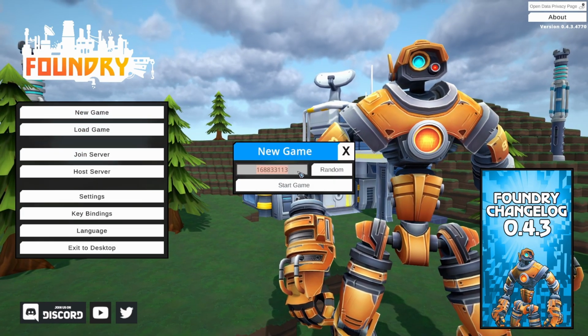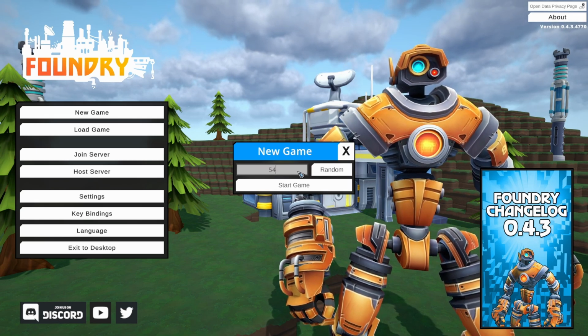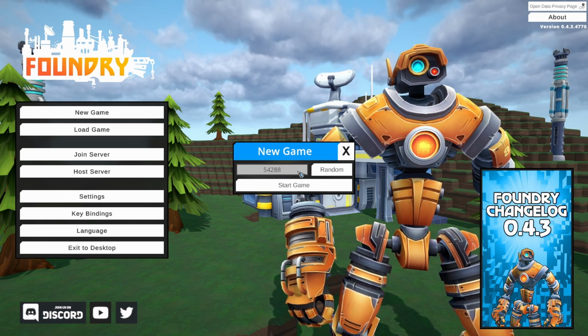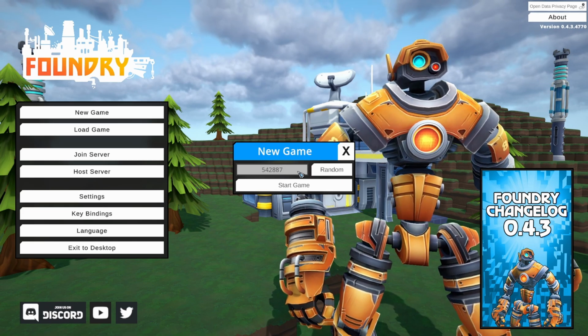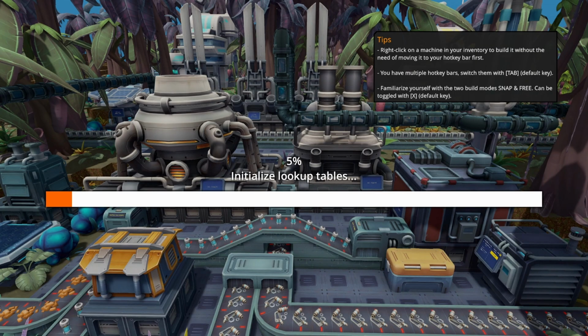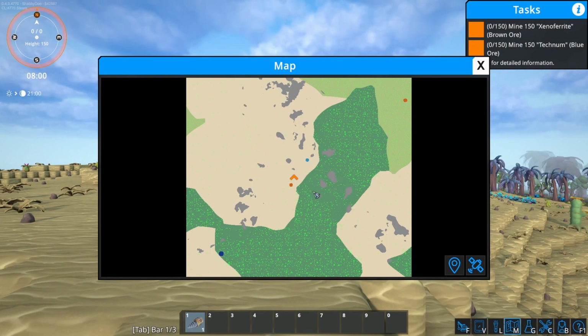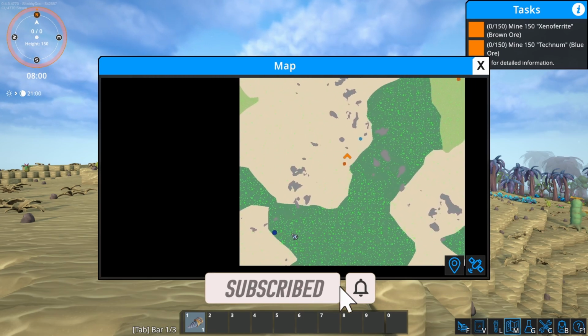Can I type letters in here? I can't type letters. So S-H-A-B-B. I don't know what a Y would be. Why? That's it. That says Shabby right there. That's Shabby. All right, this is pretty shabby, I'm not gonna lie. So it checks out.